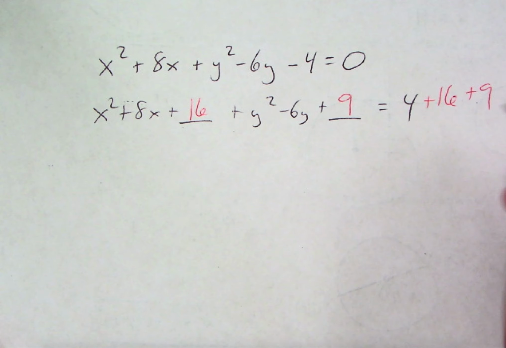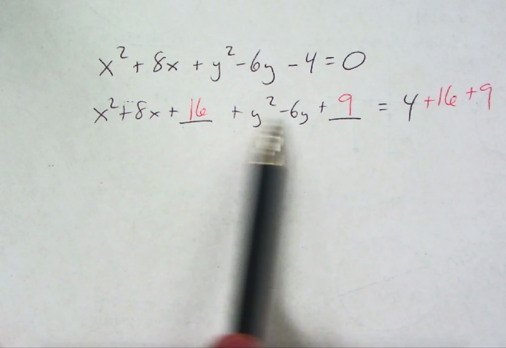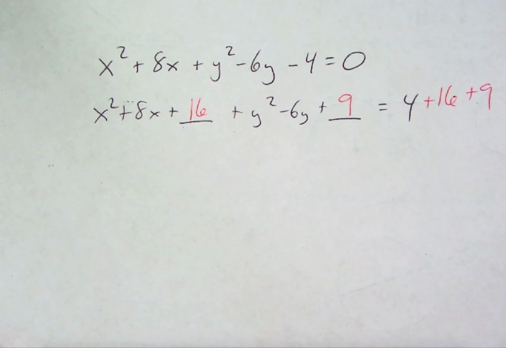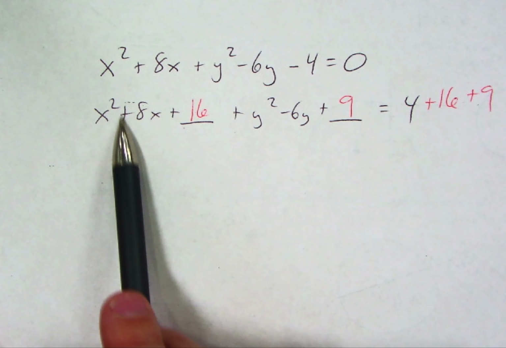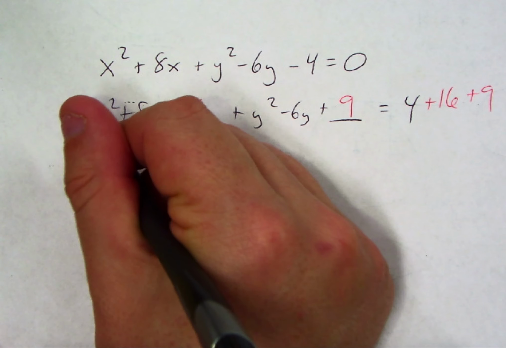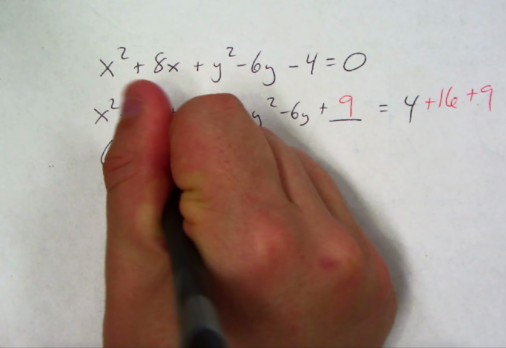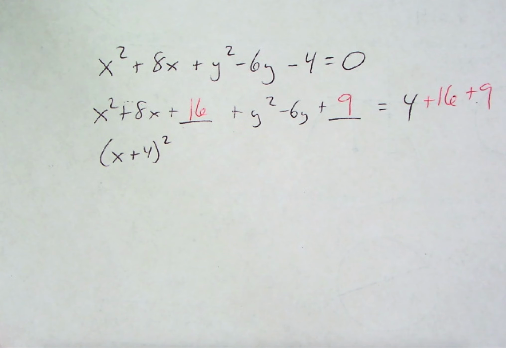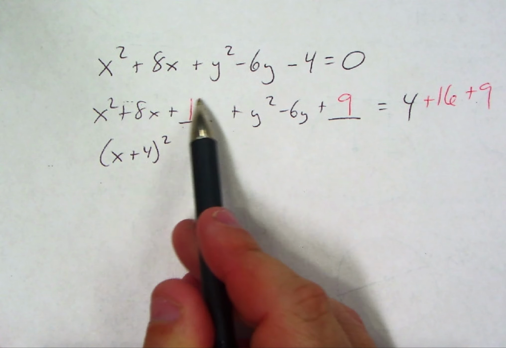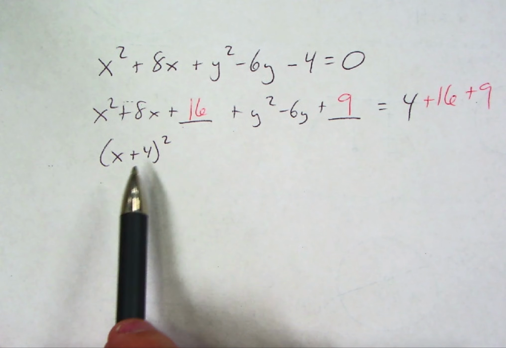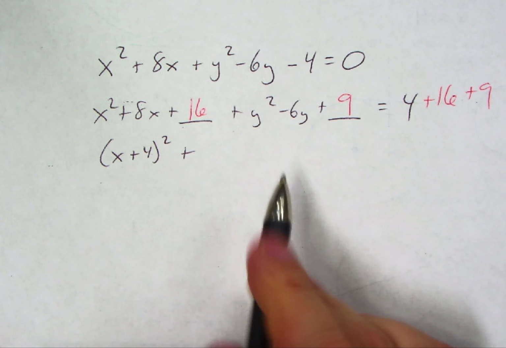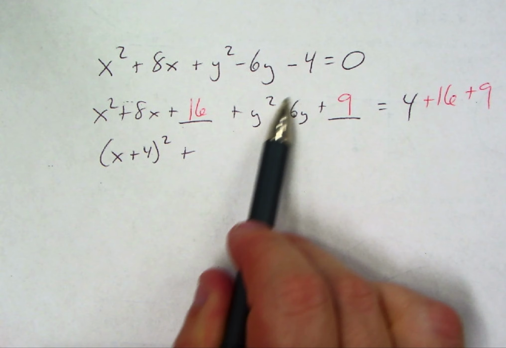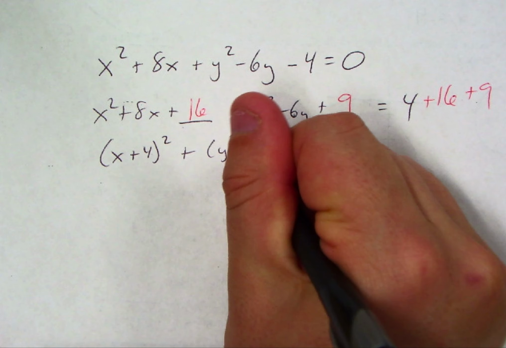And then plus 9. The whole reason we do this is to then factor each group to get our quantities squared. So when I factor, I find what multiplies to 16 and adds up to 8. And honestly, it's always just going to be x and then half of your b value squared. It will always turn out that way. You don't actually have to sit here and think what multiplies to c and adds to b. Throughout this process, this number is always going to be half of your b value. Same thing over here. It's going to be y and then -3 squared.